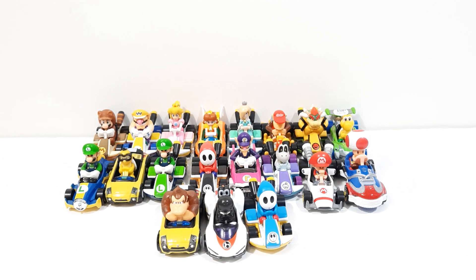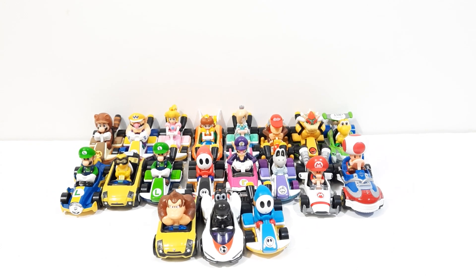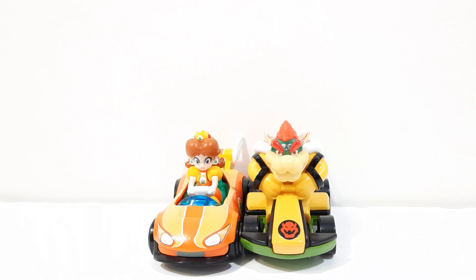They're perfect for the younger audience and even older collectors — they're simple, they're five bucks, a decent price. I'm glad they're not ten; I thought they were going to be ten when they first came out. I'm going to pause the video and show them again. Overall, I think it's a great little wave. They also have some extras, of course, with a few more. Really great little wave.